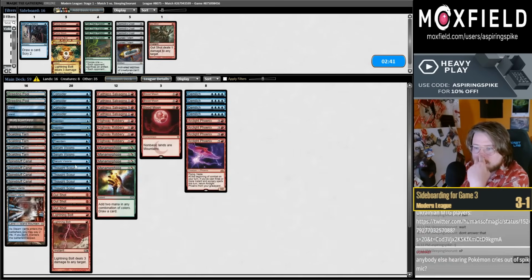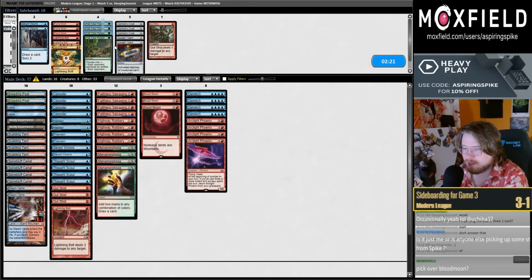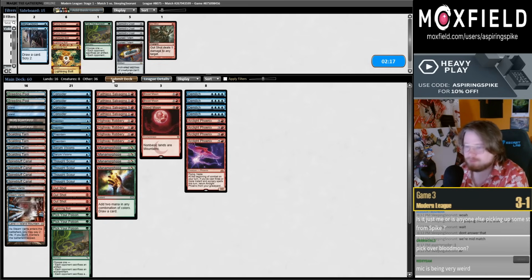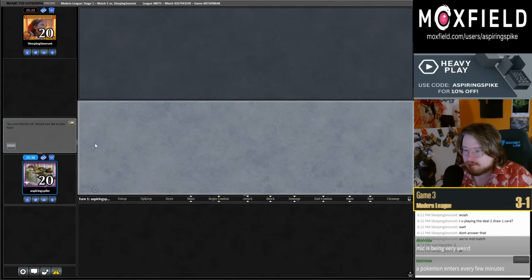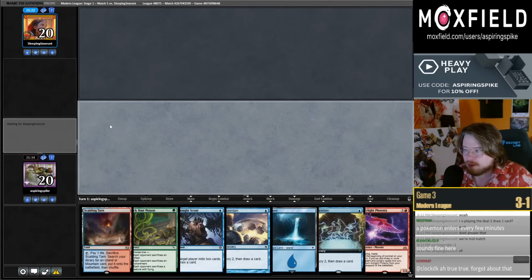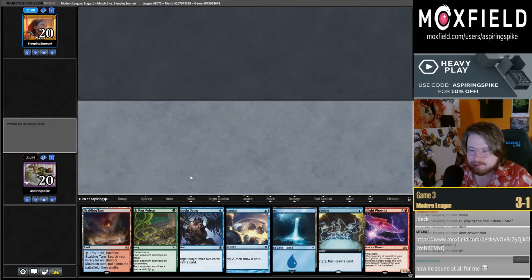Audio off, mic is weird. Okay. Might be PC side. Okay, maybe then. Be a bad time for my PC to be broken. Take over Blood Moon. I think we also want Blood Moon. Blood Moon seems really good against them. Yeah, what does that mean? A Pokemon enters every few minutes. Now, no sound at all.